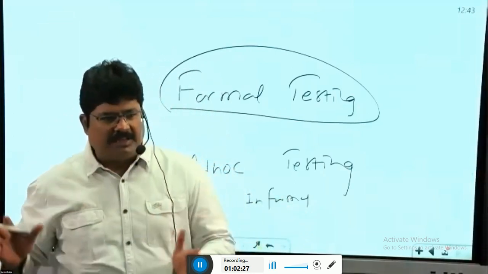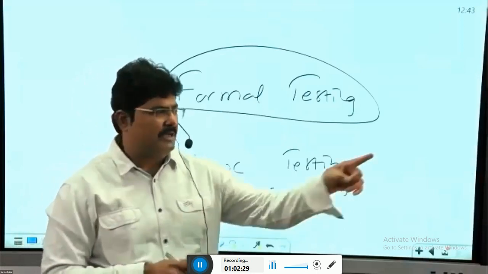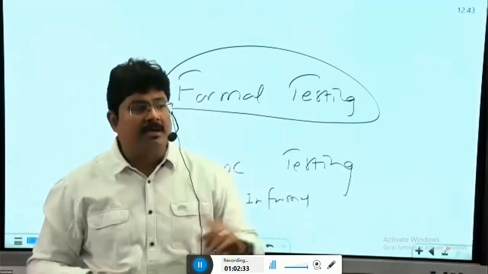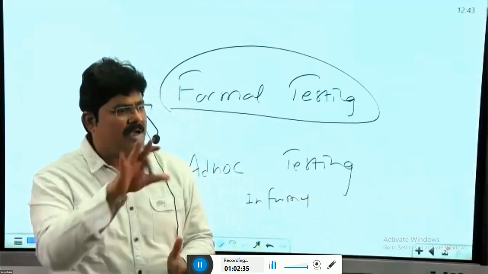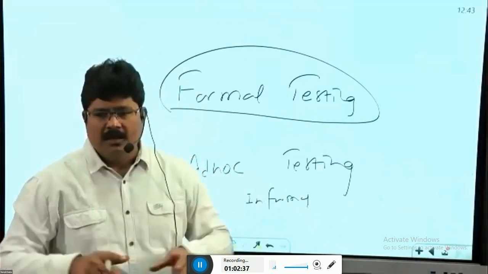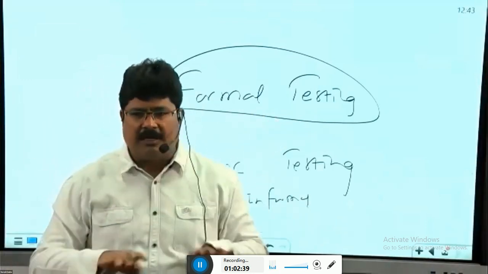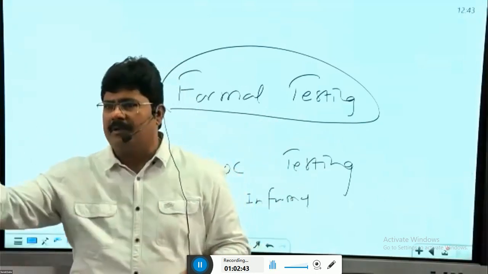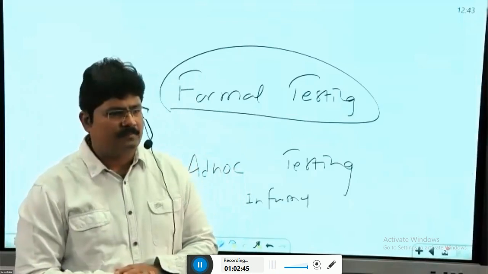Whatever defects are identified, properly document them and update the development team. Once a developer resolves the issue, there is no guarantee it was correctly rectified, so do retesting and regression testing. Finally, do integration testing, the overall end-to-end testing. If everything is fine, then only deliver the product to the customer.